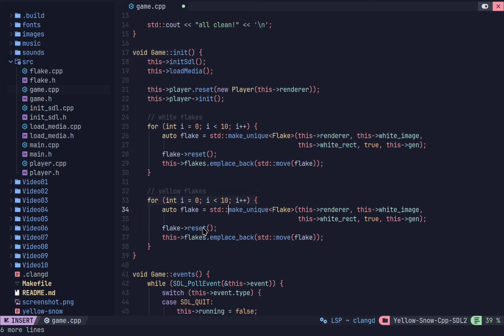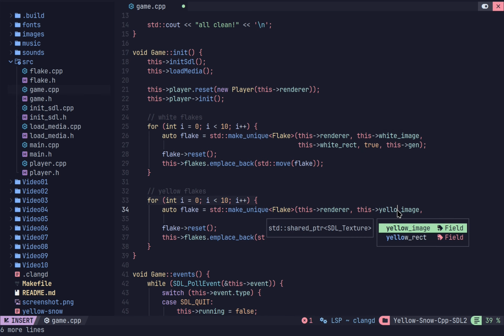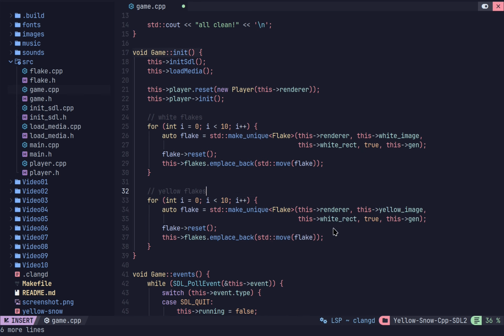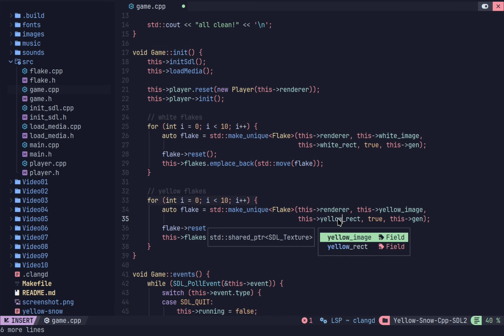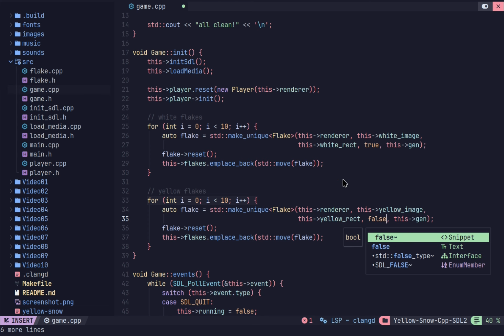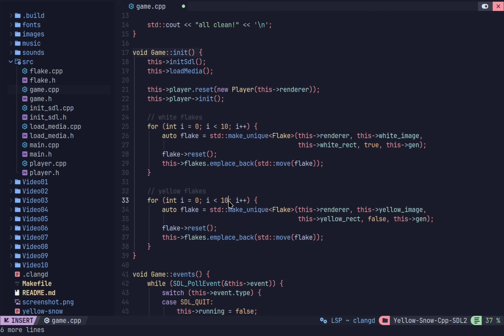I just need to make sure that the image is the yellow image, and also the rect is the yellow rect. And this Boolean is for is white, if the flake knows that it's a white flake or not. So this one will be false. And right here where we have 10, I'm going to set this to 5. So we have 5 yellow and 10 white flakes. You can adjust this to whatever you like, but all the rest should be the same.